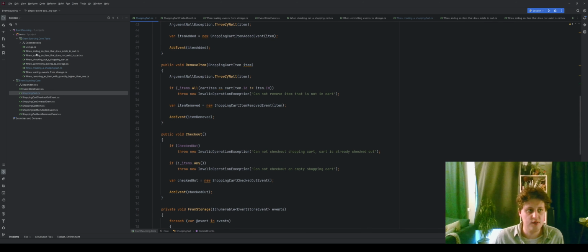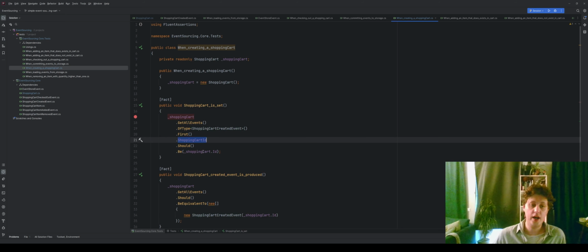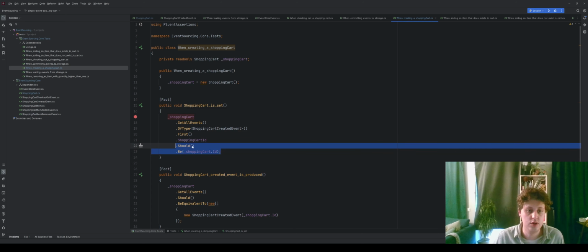If we look, I have some tests here so we can show how this actually works. When creating a new shopping cart, we will see that all events has one event, and it's a shopping cart created event, and the ID should be the same as the ID of the shopping cart, because that's how we know where we would save the shopping cart and how we would load it.